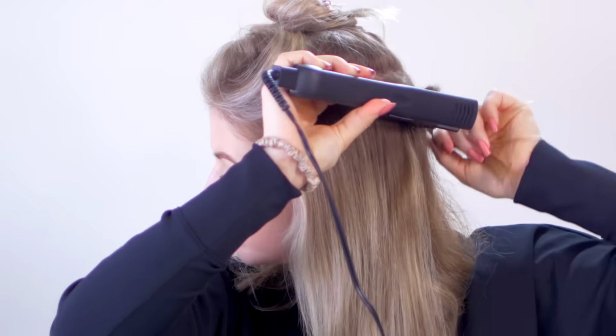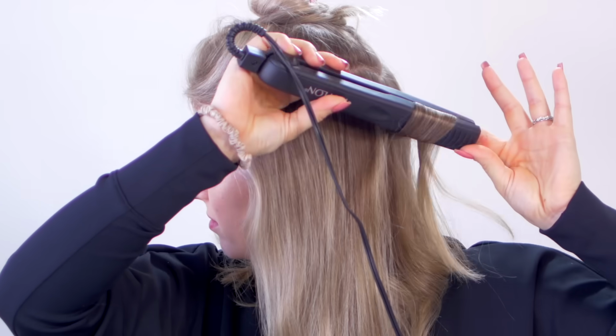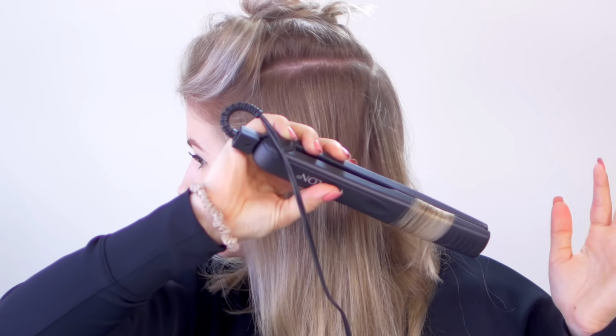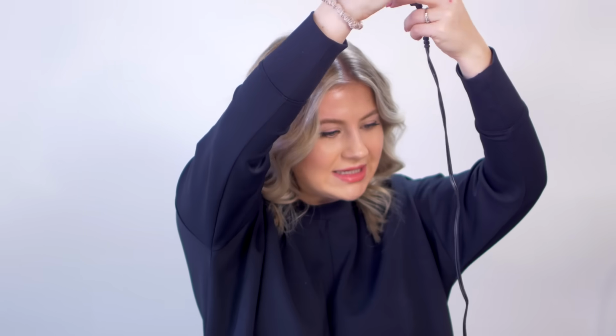So when it comes to curling or waving the hair with a flat iron, the one thing is a swivel cord. You saw that the swivel cord is not available here. So it does create a lot of tension with your wrist when you're trying to twist the wrist and the hair at the same time and you're kind of struggling. And as you guys can see, it's twisted all the way down now, so you kind of have to untwist it. It's just not worth it, even for $10.